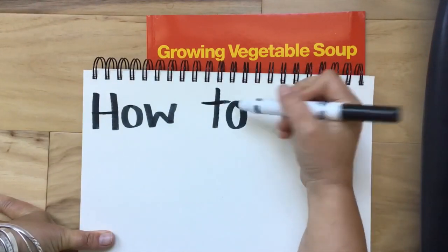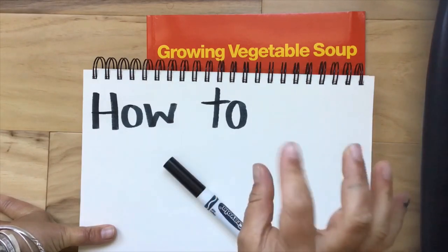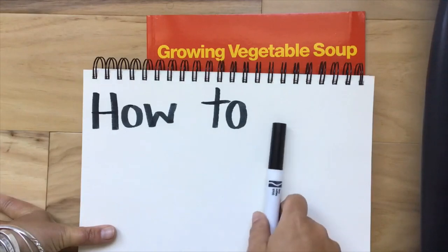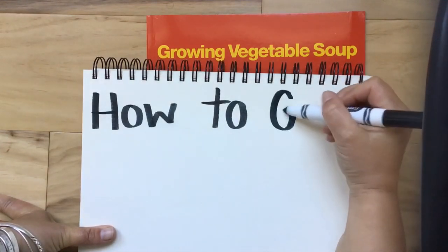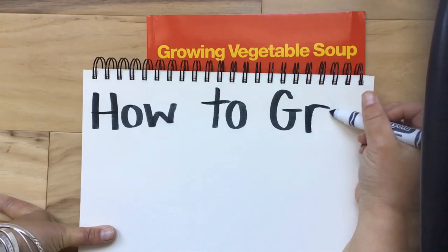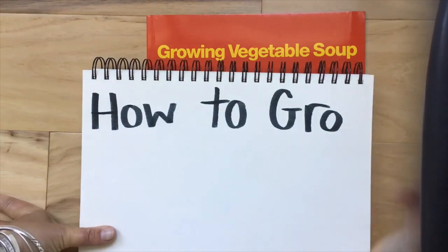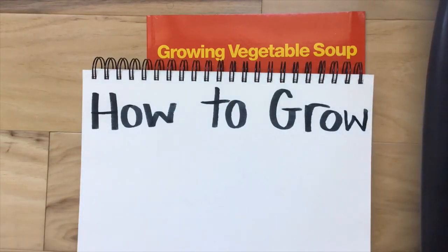T-O. How to grow. Let's sound out grow. Ready? G-R-O-W. That's four sounds that I hear. The first one is g, g. What letter says g, g? G, g, r. What letter says r? R. G, r, o. O. And what comes at the end? Grow, w, w. W. I'm going to have to write my W small so I can squeeze it in there. Good. How to grow vegetable.